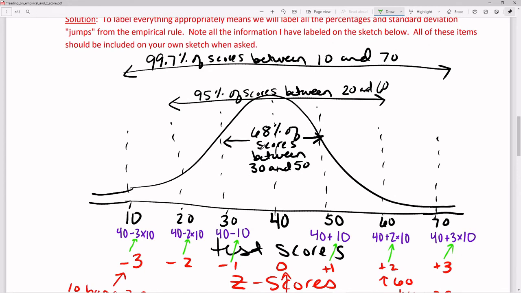Well, I might want to curve the test. This is where this would be useful. Maybe I want to curve the test. And so how would I figure out how to curve it? Well, I would want to make sure that the people with the extreme scores on the right got a really good grade. The people closer to the middle got an average grade. And then the people on the left, they got lower grades, right? So you could use this idea to figure that out.